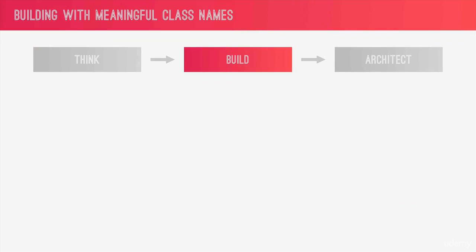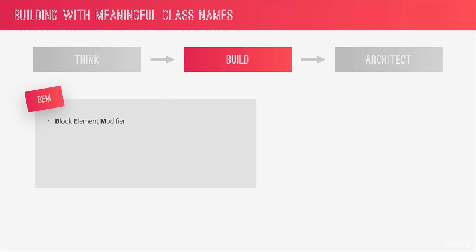Alright, so after thinking about our design, we need to code that design using HTML and CSS. And in this step, it's important to have a consistent strategy, a structure for naming our classes. And there are many approaches for naming classes. Things like object-oriented CSS or SMACSS, but the one I like the most is BEM, which is becoming more and more popular by developers around the world. It's a nice clean system for marking up our layouts.